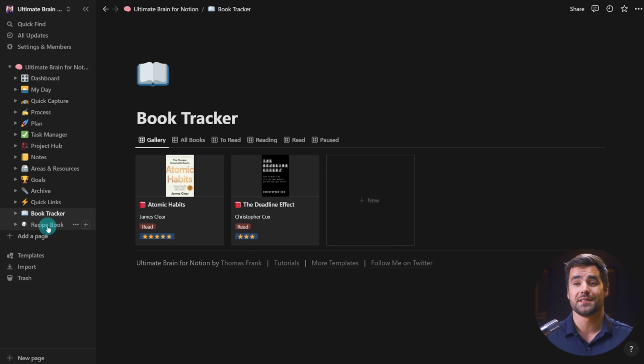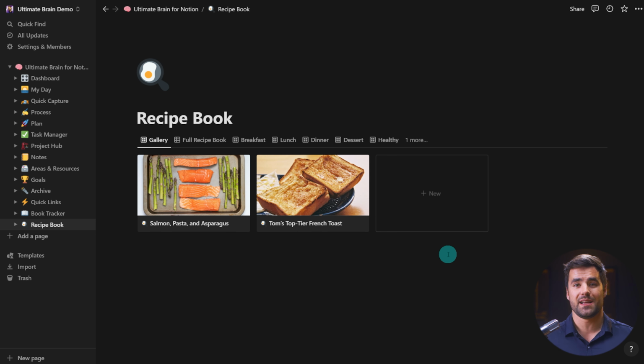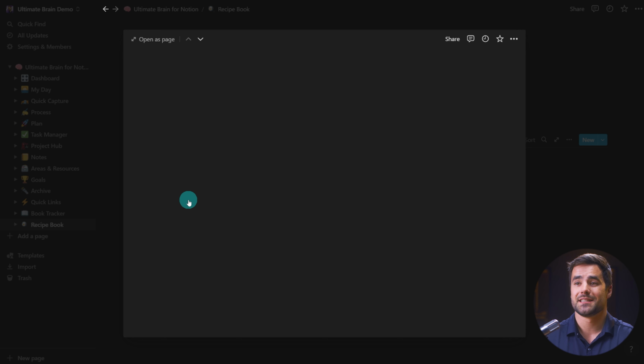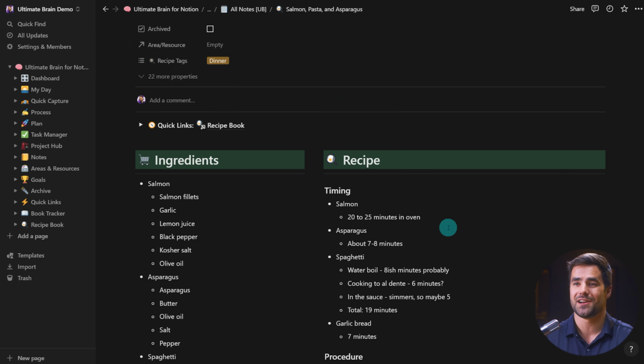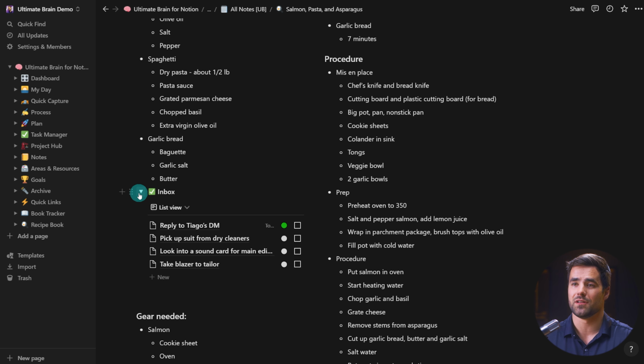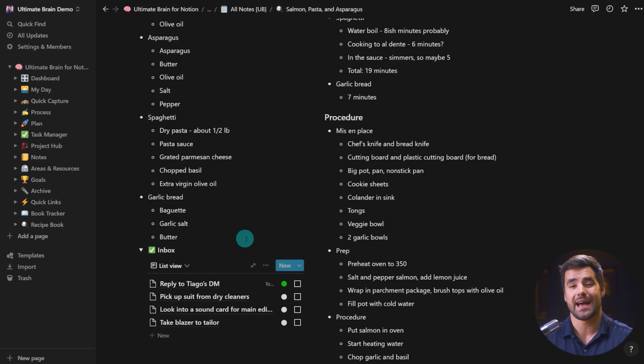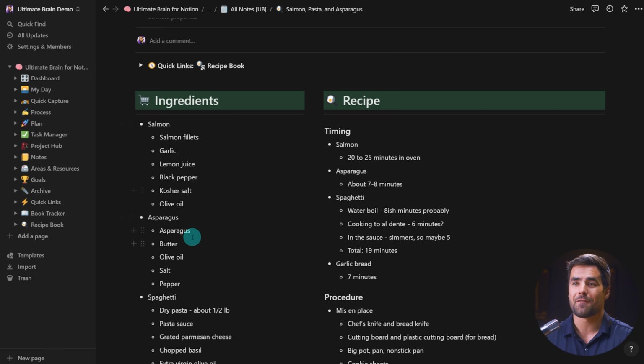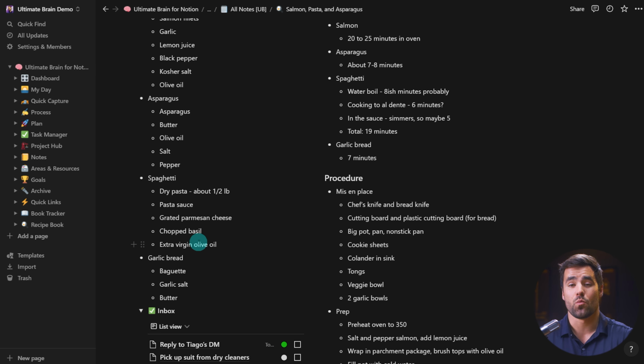And there is also a similar recipe book for creating a nice little database of recipes. So when you're trying to cook something at night or you're going to the grocery store, you can go right into your second brain and see exactly what you should make for dinner or for breakfast. I've even included a couple of default recipes, so try these if you're interested, but this also shows you the template for the recipe book. You can go in here and you'll see the ingredients, you'll see the recipe, and there is even a drop-down toggle list for the inbox so you can actually add groceries that you need while referencing the ingredients for a recipe that you want to make tonight.